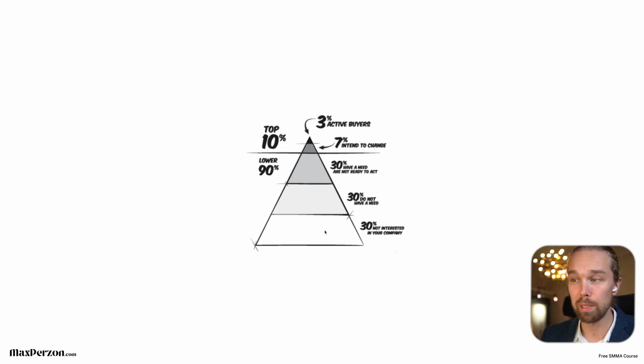And if you have actually built a relationship with them, you just increase your chances to actually be the vendor or the service that they're going to hire if you send a personalized first line to build a relationship. If you just blast it on people, you can actually just hurt your reputation if you do it that way. So keep this triangle in mind when you reach out to people, essentially.